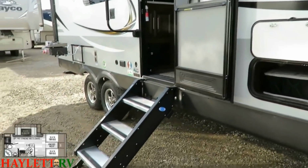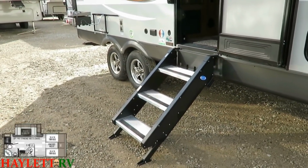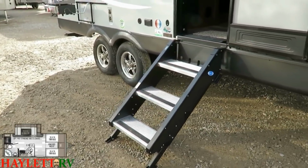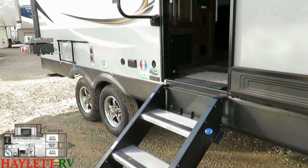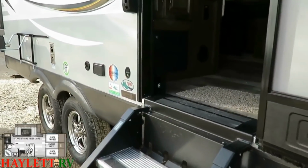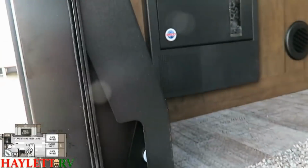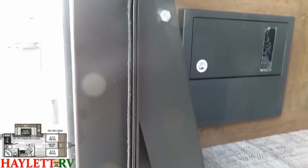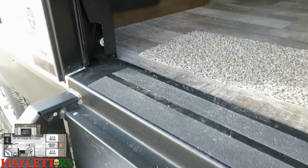And I'm going to do something a little bit different here. I want to talk about this more ride step because I really like these. Again, I think this is something that's great that's happened. This is a zero gravity more ride step. So what I mean by zero gravity is, let me come in right here. You're going to see just on the inside right here, I don't know if you can see that, but there's a gas strut right inside of that piece right there that is attached to our more ride step.